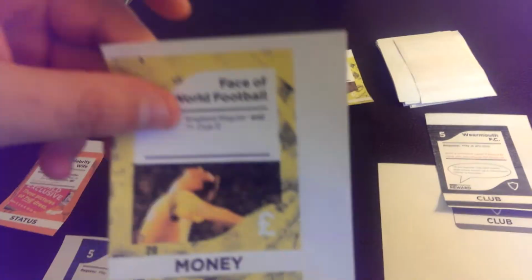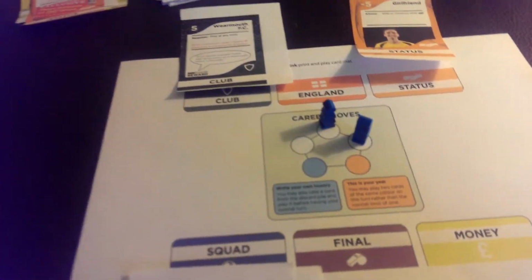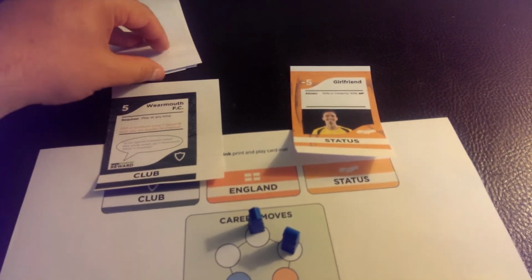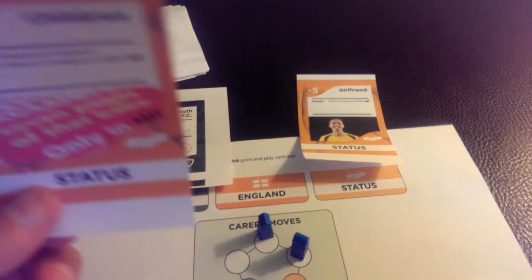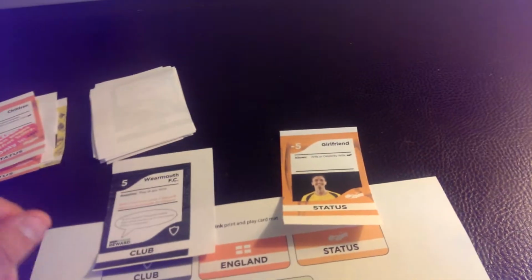So maybe I discard that because it's a bit pointless, and I discard that because I don't think I'm ever going to get it out. And maybe I don't want to have Celebrity Wife, so I'll discard that as well. And then I draw more cards. So that is really the essence of the game. It's all about taking a risk of when do you discard and take the risk of drawing something that, in this case, I drew a child. I can't play a child yet because I haven't got a wife. So actually that just gets discarded.